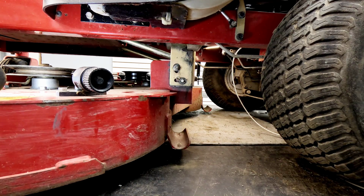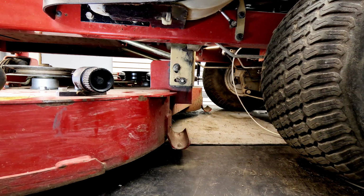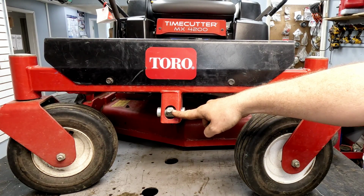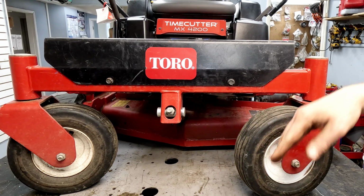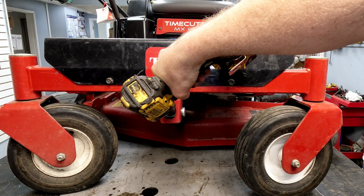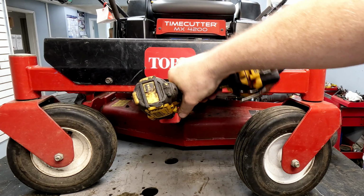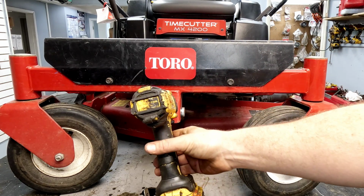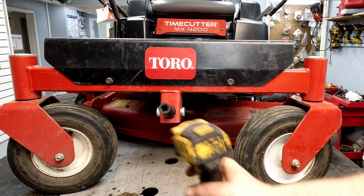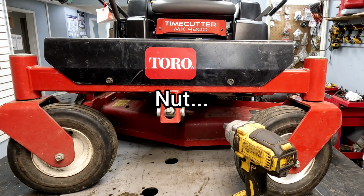We'll take a look at front to back. You'll just need a 3/4 inch deep well socket for that. To level front to back, you'll just take a look right here. Now you want the front about 1/8 of an inch lower, just slightly lower than the rear, so you don't cut twice. You just go clockwise in order to raise the front of the deck, and counterclockwise to lower the front of the deck. This one doesn't need done, but that's all you do, just turn that one screw. There's nothing else to it that locks it in.